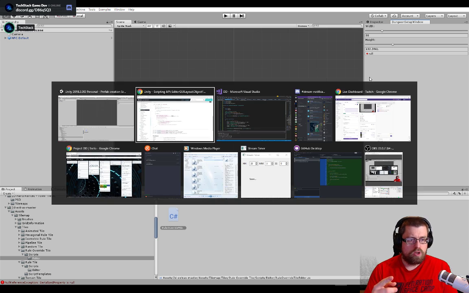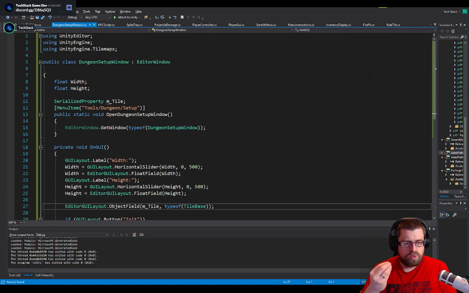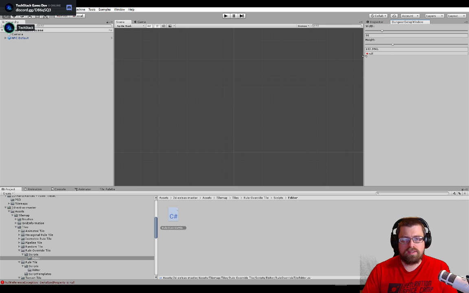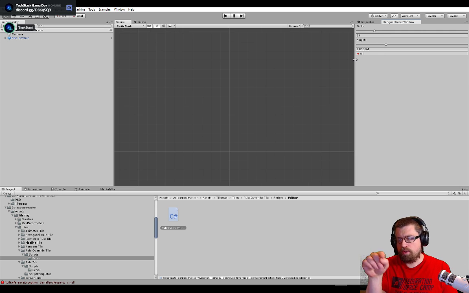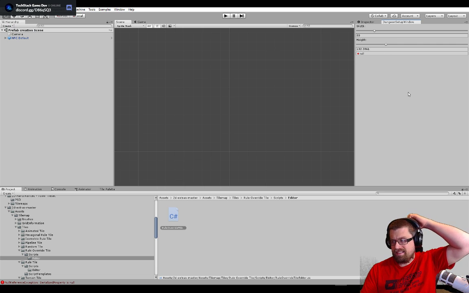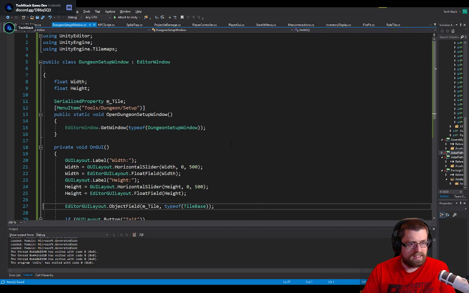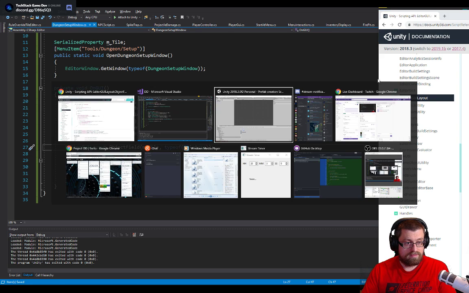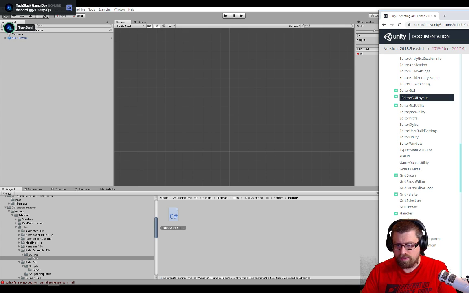What I'm stuck on at the moment is how to get the inspector to show the right type of field for me to choose my tiles that I want to be like the border tile and the top border tile and so on, right? I don't know how to display or reference tiles in the editor. I'm not getting it, not yet at least. So that's why I tried an object field of a specific type, but I'm getting this. So I'm not sure what's up.